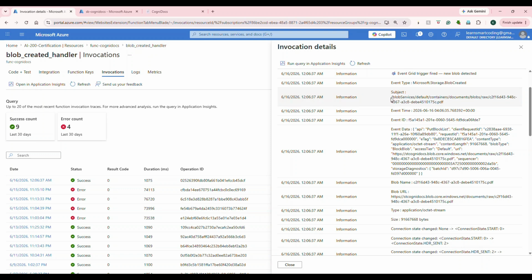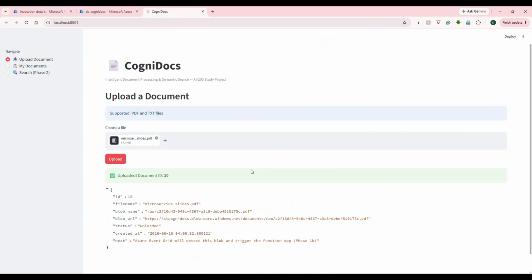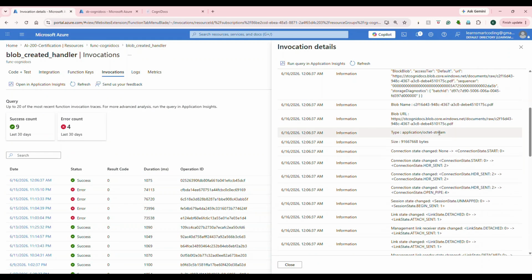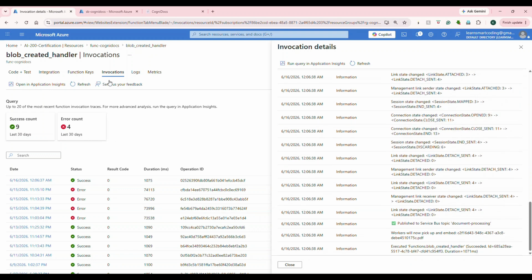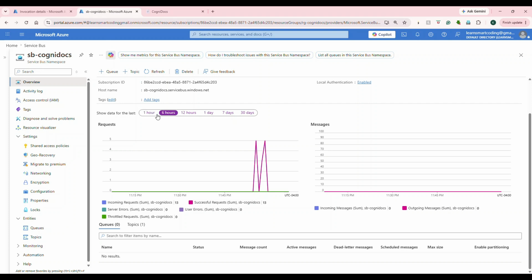See, this was the subject that came. Now this is matching, right? This is what was in our subject filter. This is our PDF file name. How am I knowing this? 0175C. See this? This is matching, right? So this matches, so it gets fired. All of these are the consecutive events, how it went here. Now if I refresh this, there should be a match here. See, there was a spike here.